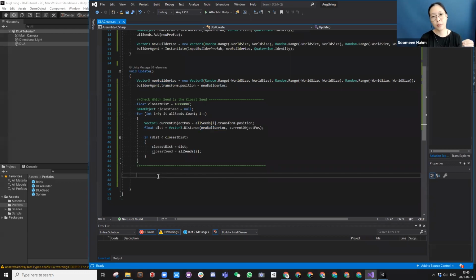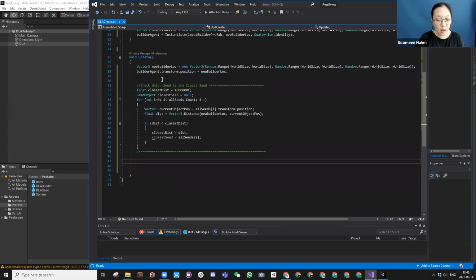So now we have to calculate where we want to position that new seed. So it's time for us to add a new seed. If we have the seed and if we have the builder, we are going to calculate the vector between these two and set a range. I'll set a number of how much distance I will always add the new one.